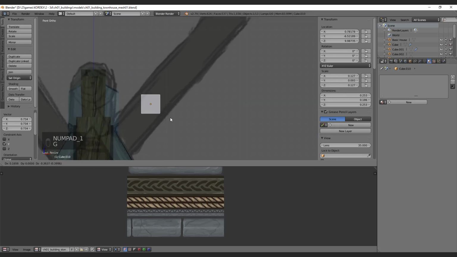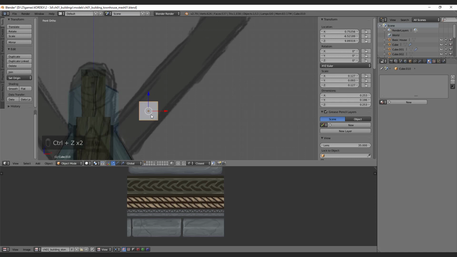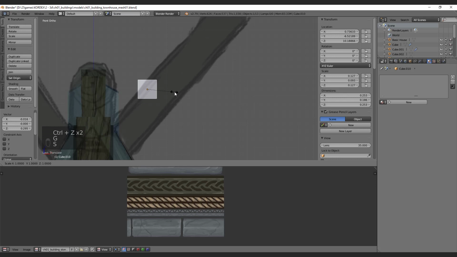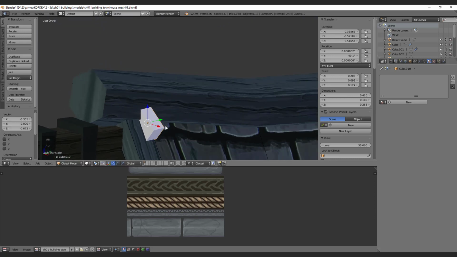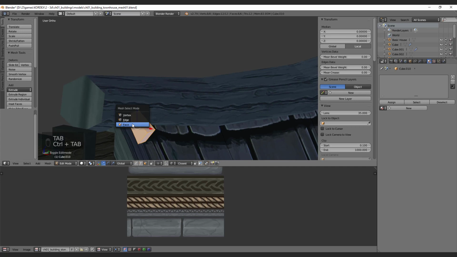Okay, I rotate it to probably this position here. Okay, no, rotate it not yet, so just scale, make it thicker, and now rotate it, because I will define the thickness of this first.